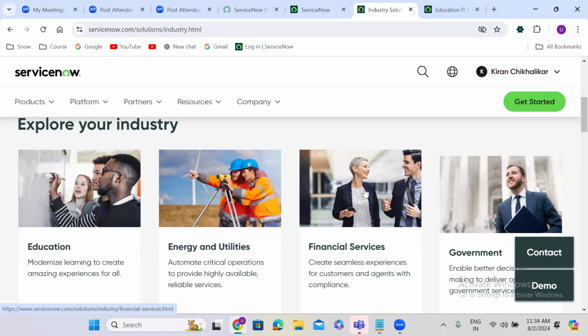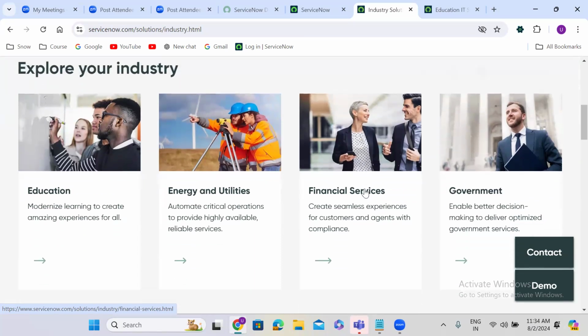Governments. The US government is also using ServiceNow. WM, the waste management company, is managed by the US government. They are using ServiceNow: ITSM, ITAM asset management, ITOM, and HRSD. So in our ServiceNow at WM, we are using ITSM, ITAM, ITOM, and HRSD. These 4 products we are using.